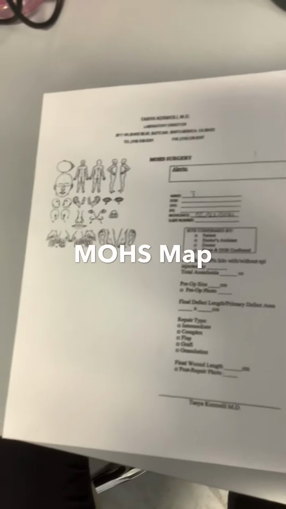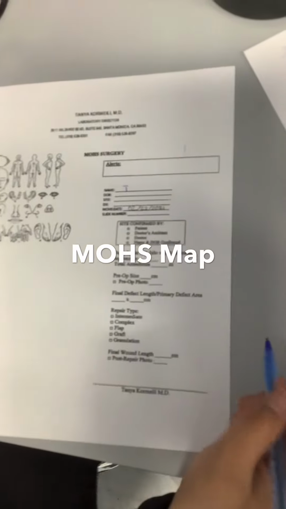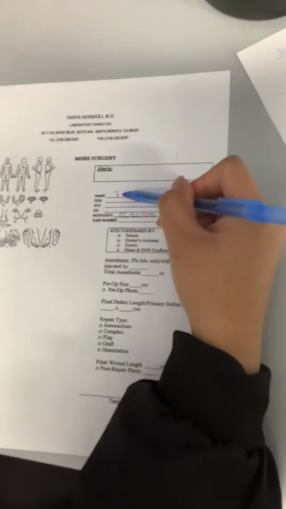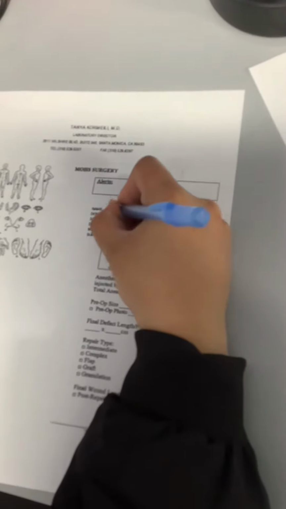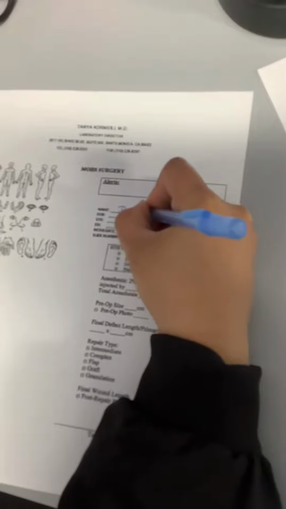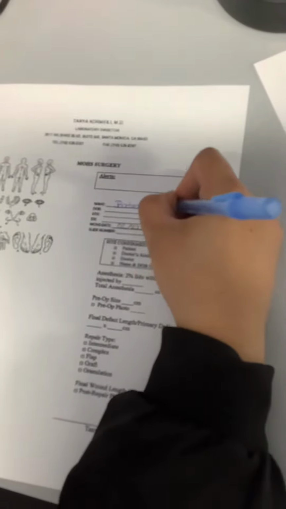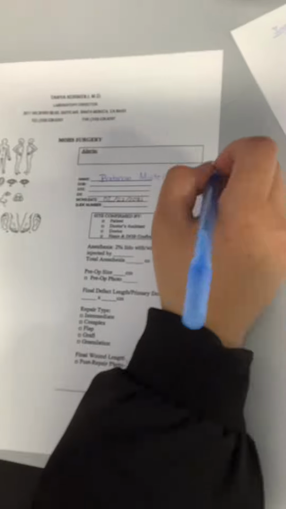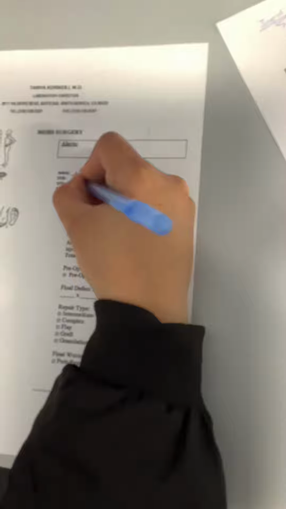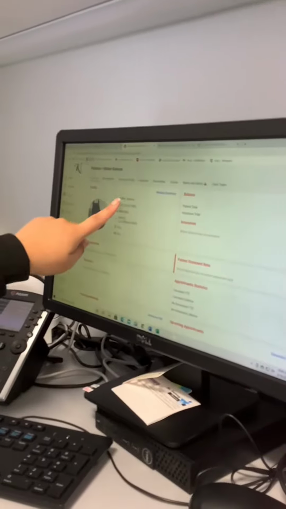Out the Mohs sheet. Okay, so what you're gonna need first is your patient's name. In this case, we are prepping the Mohs sheets for Mr. Batman. So we're gonna start with last name, which is Batman. First name, Mr. We need to get Mr. Batman's date of birth, which in this case is 01/02/1980, and I can grab that information from his chart. Okay, name, date of birth.